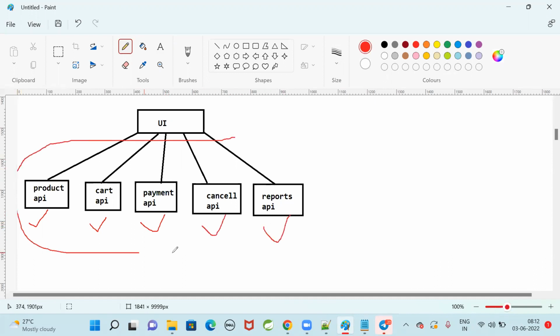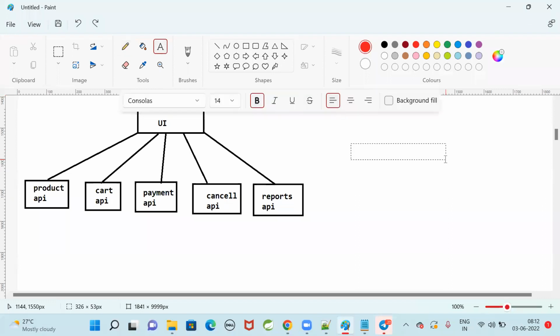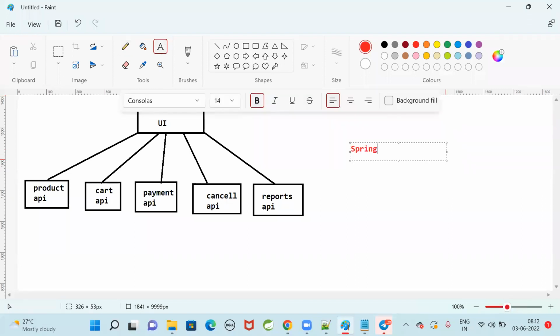The whole project is a microservices architecture. Spring Boot with microservices means we are going to develop the REST APIs in the project by following microservices architecture. How to develop a project with microservices architecture using Spring Boot is the main agenda of this course. What is our course name, guys? Can you ping me in the chat box? Our course name is Spring Boot and Microservices.